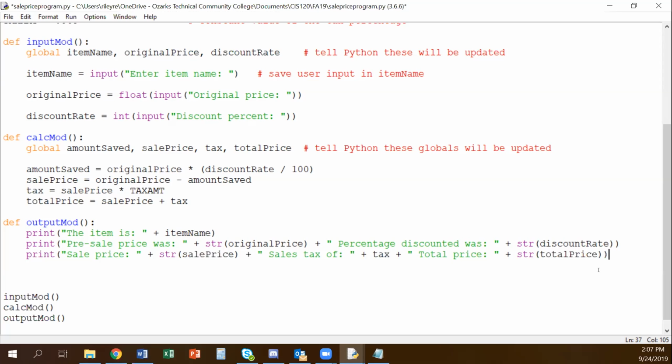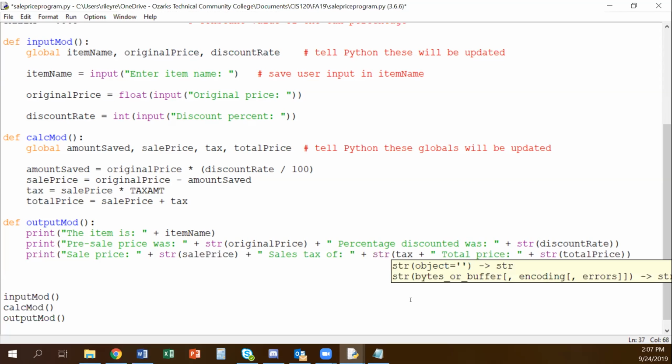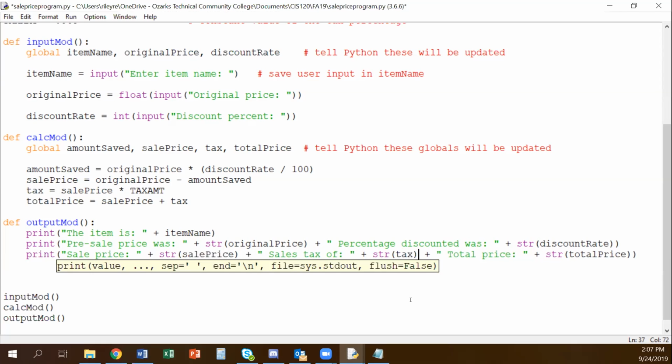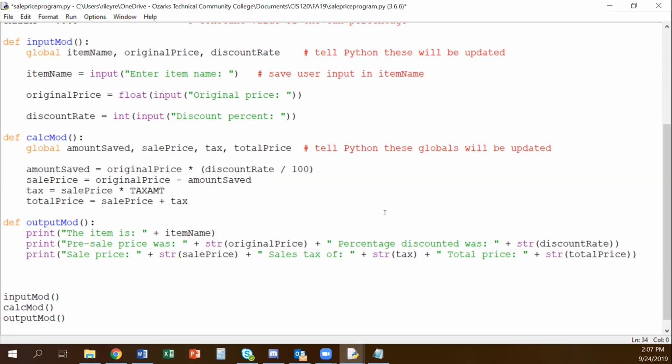How's that look? Shouldn't we try and declare taxes float? So you want me to put the STR in front of it? No, because STR is string. Oh, wait, never mind. No, I think you're right. It needs STR. It is a float, and we want it to be a string to print. I left that out. She caught it.